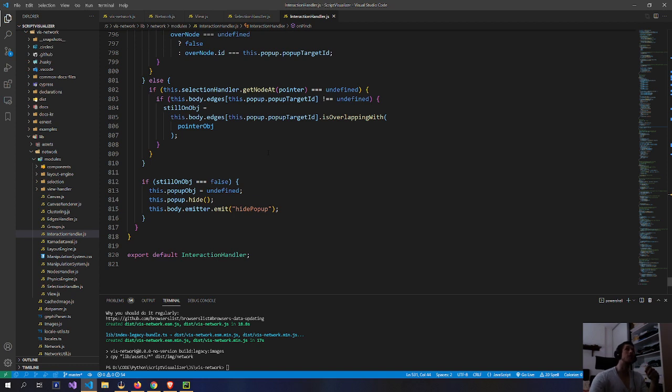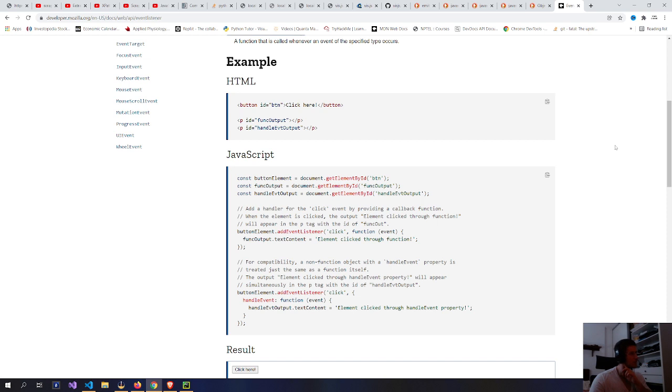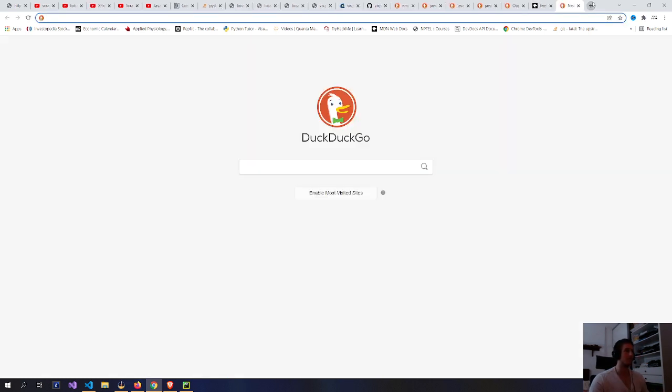No, actually, I have to see how I can run a Python function through an event listener. That's the thing that I have to investigate.